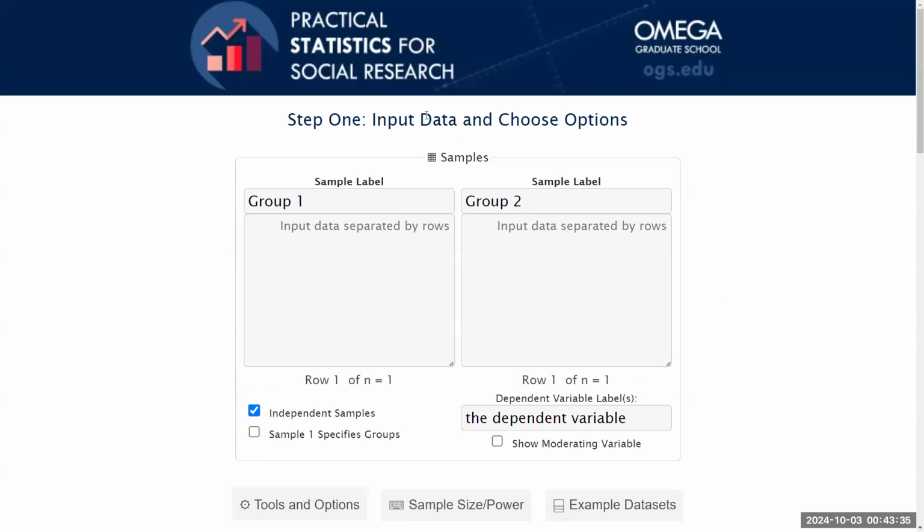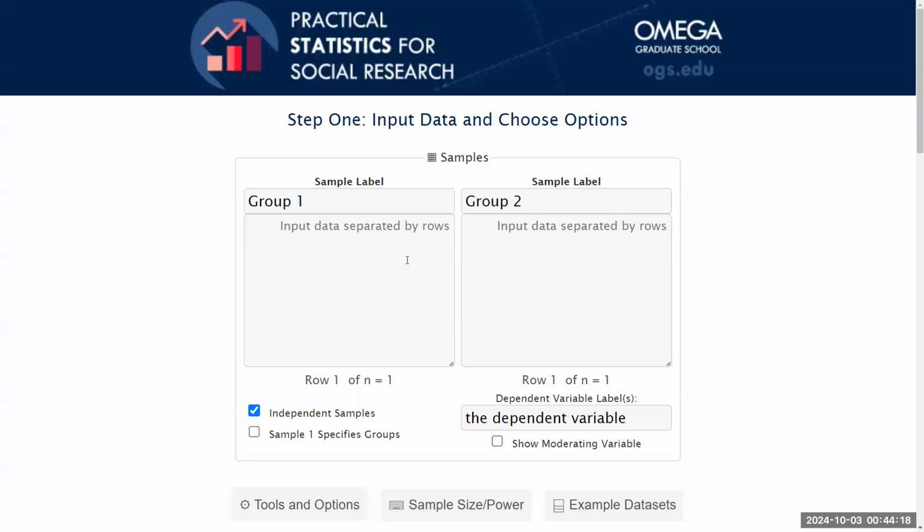Let's go back up to the top of the page and look at step 1. Step 1 is designed for data input, and most statistical tests require only 2 samples. These are usually dichotomous variables, that is, divided by 2. And most statistical tests make comparisons either between 2 groups with the same dependent variable, split on some independent variable, or 2 dependent variables that are tested for correlation. And we'll give you examples of each of those statistical tests as we move through this tutorial.